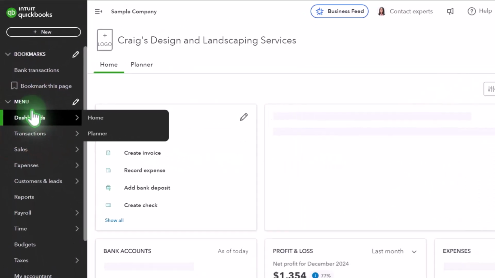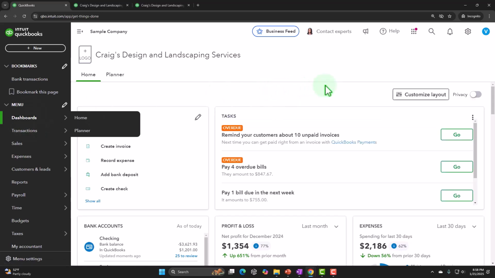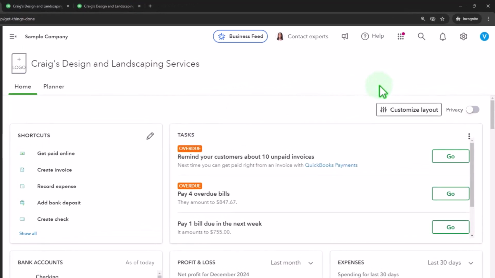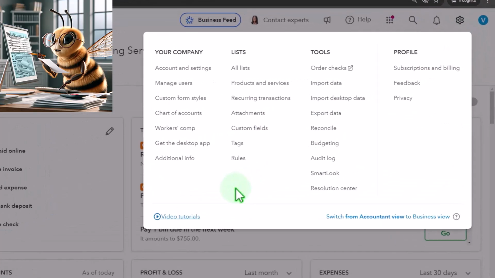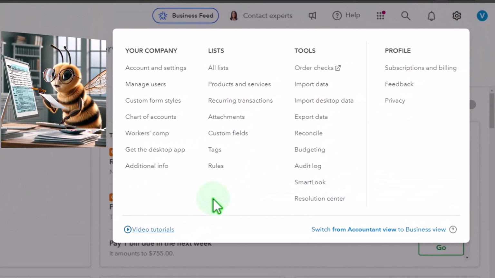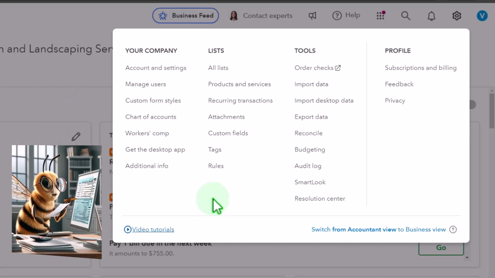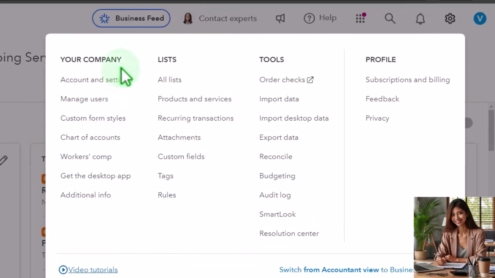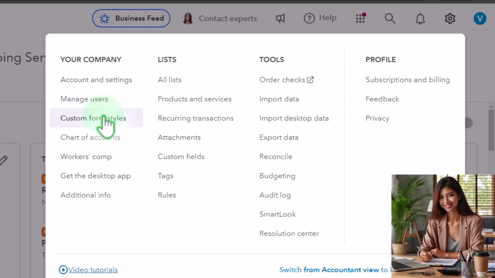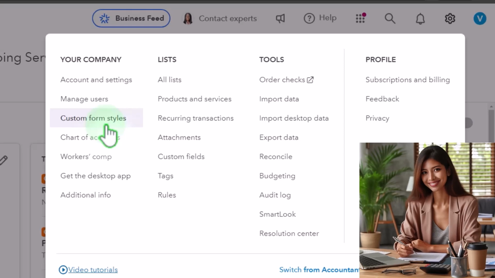To set up the foundational items, we can think about those as lists. One way you can get to the lists is in the cog. So in the cog, this is usually where you go, not once the company's running, but normally when you set up the process. So as we saw before, it has some of the company information, our account information, and so on, our users, our customer forms, and so on and so forth.